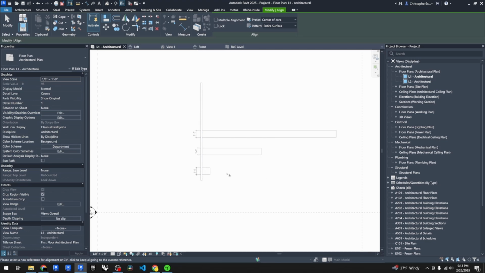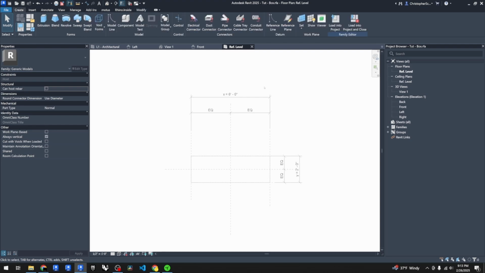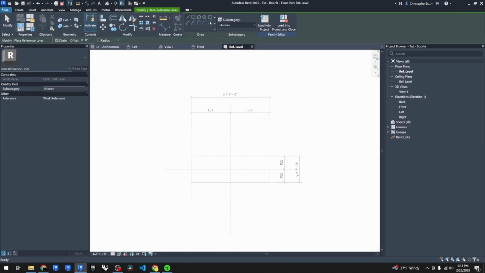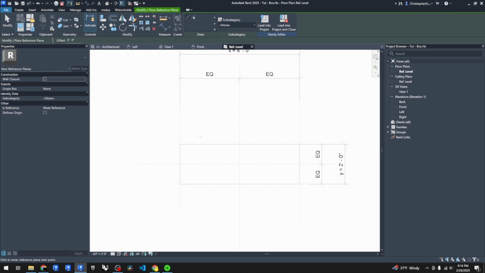So big distinction there. The last type of reference plane that I want to mention is not a reference. This is also important. Actually, I don't want to make a reference line, I want to make a reference plane. So let's say we're making a crazy piece of cabinetry. We have tons of different reference planes, or it's a door, and we have to align the different pieces and the trim and everything that's coming out.